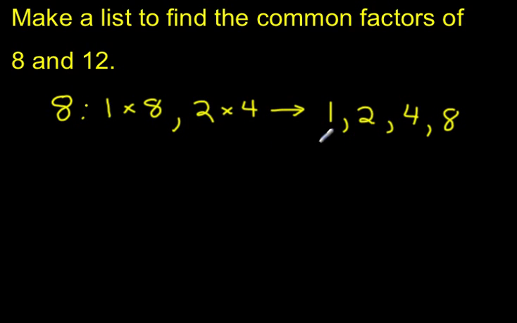And I'm going to list these factors now in order. I'm just going to show them over on the side here. The factors of 8 are 1, 2, 4, and 8. It can be helpful to write the factors in order later when you're finding common factors between this number and another. So it's a good idea to write them in order.